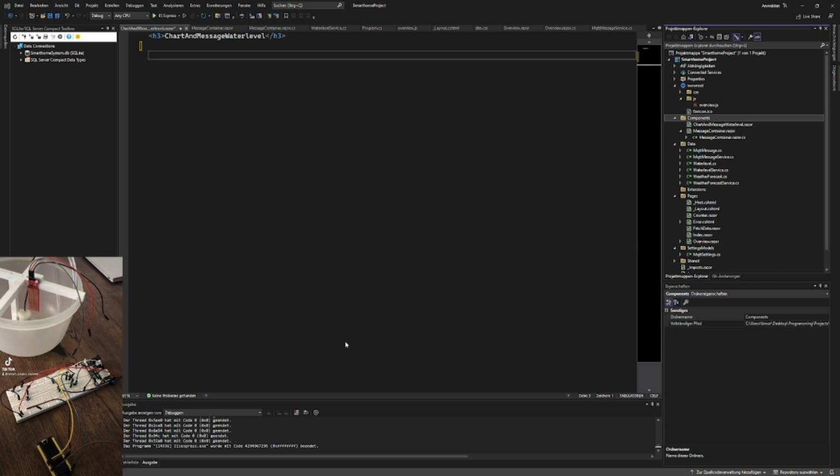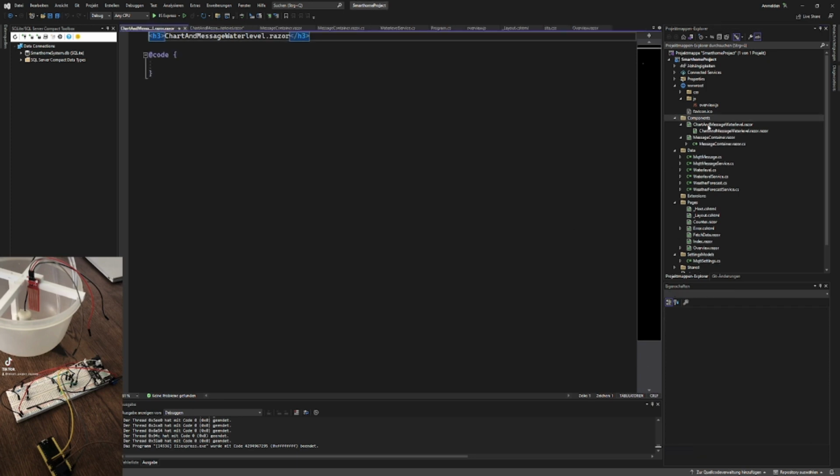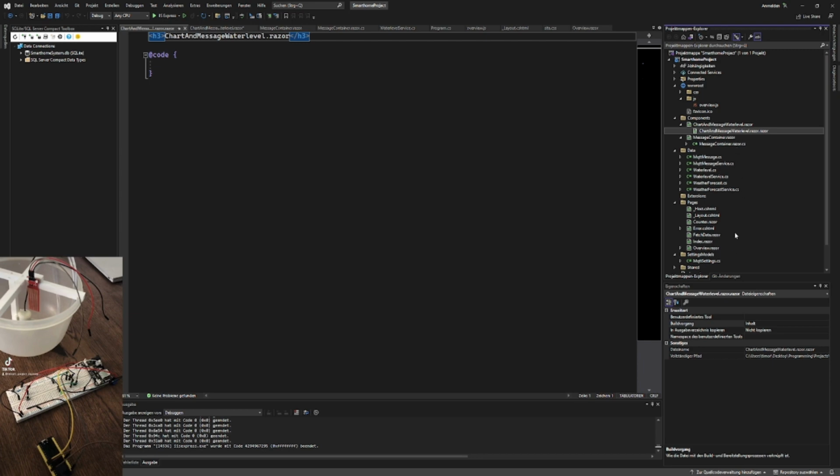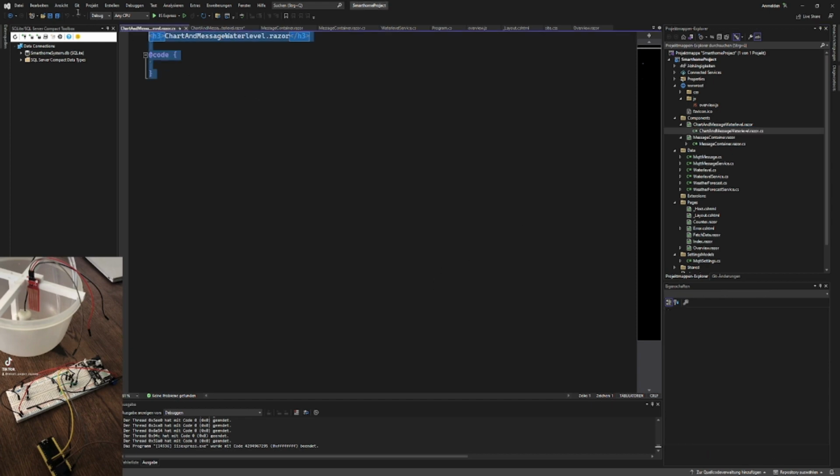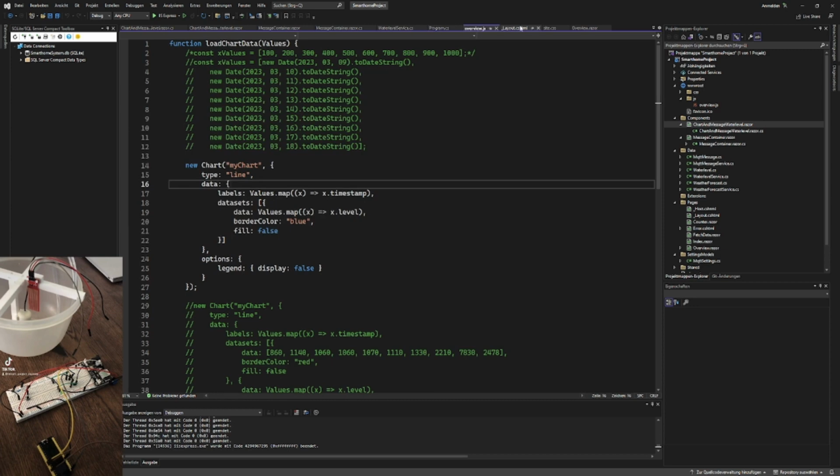New Razor component. Did I copy the name? No. Chart and message water level, .razor.cs, so I have a code behind file. Oh, no, not razor.razor. Razor.cs. Yes, that's good.